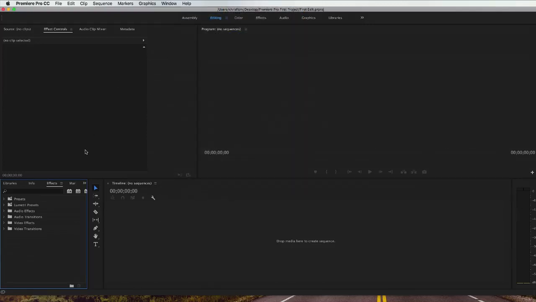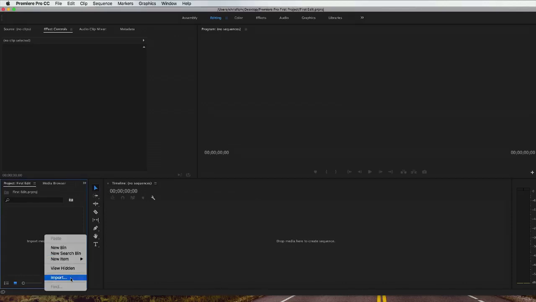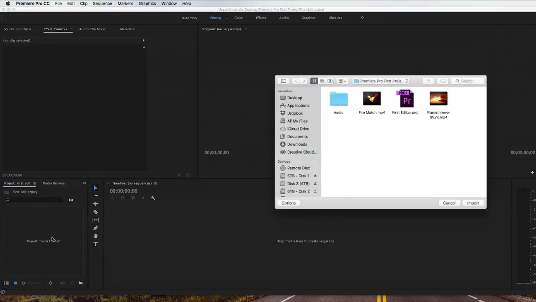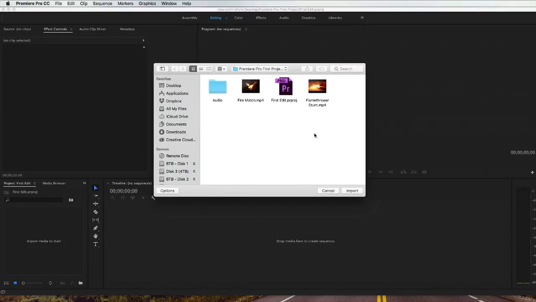Okay, so the first thing you want to do is to import your files and footage into the project. Click on this little arrow and click where it says project and first edit or whatever you named it. Okay, so as you can see here, it is currently blank. There's nothing here. So you can either right click and click import, or you can double click and it will open a new window or a new browser window and you can select all your footage and all your files that we're gonna be using in this project.